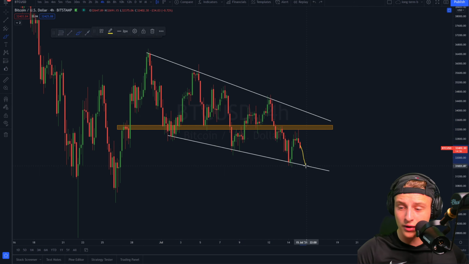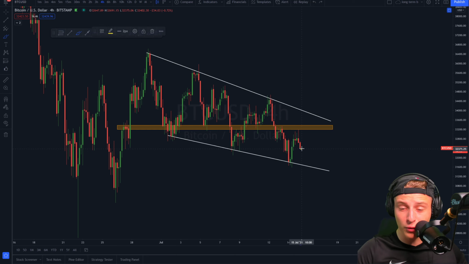But of course, if we're going to break below this level over here, and if we're failing to hold on towards this downward sloping support line, I will of course be flipping pretty bearish on the Bitcoin price action. But as long as we're trading in the middle of this pattern, I will be remaining just neutral to bearish, and I will be waiting for the opportunity, of course, to spot a trend reversal, maybe in the MACD or in the RSI here.